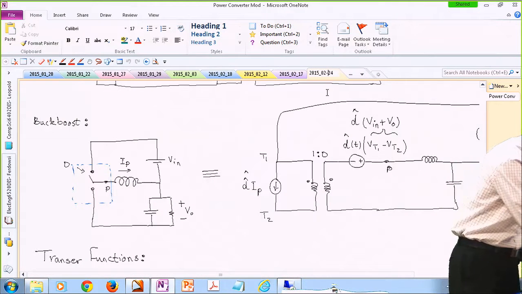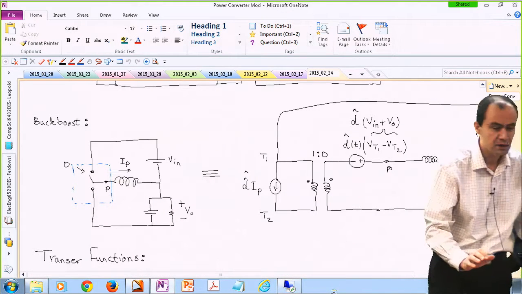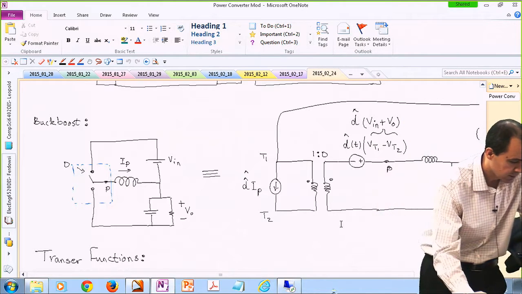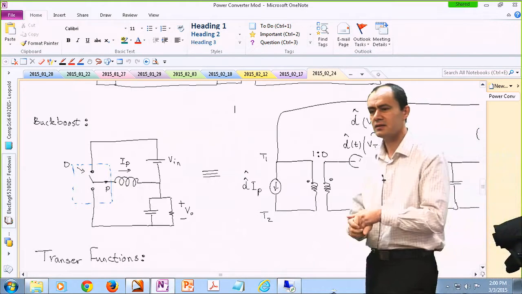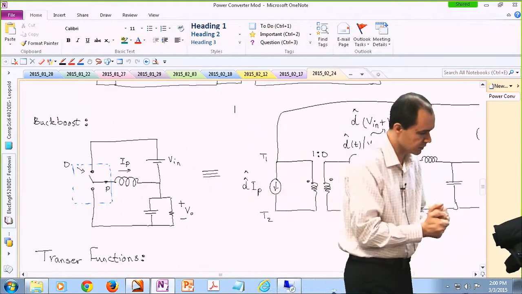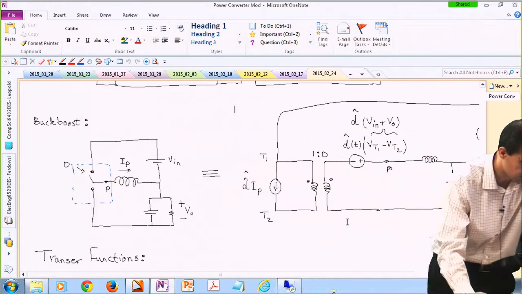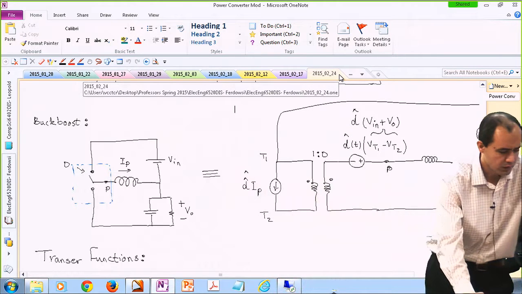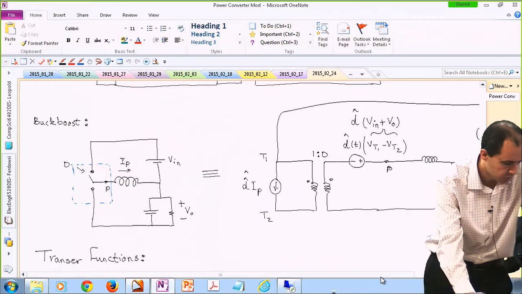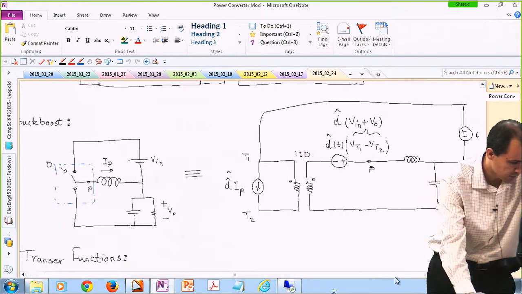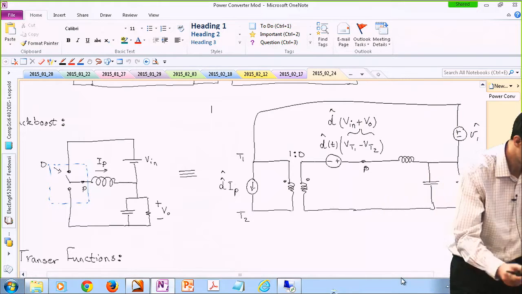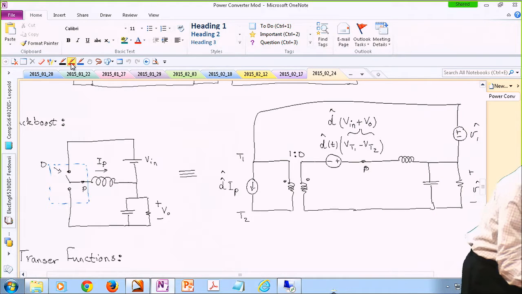Okay, good afternoon, folks. I'm going to have a few comments about the homework assignment that is due right now. And I feel like I have to extend the deadline until this coming Thursday because there have been some misunderstandings. One correction: on the 24th of February, when I was covering this buck-boost converter and how to develop the small signal model, what I missed was this little connection over here.